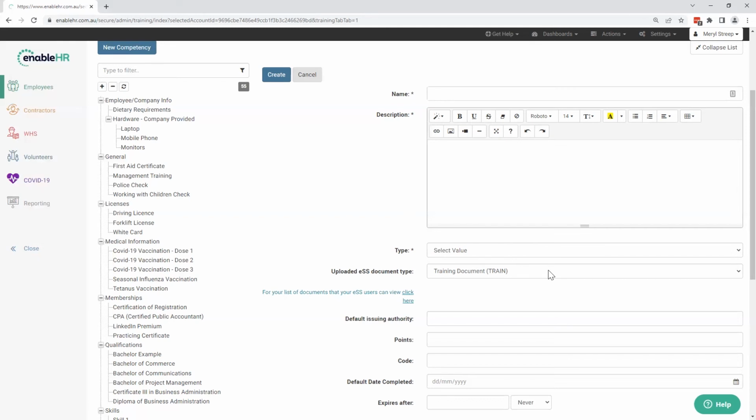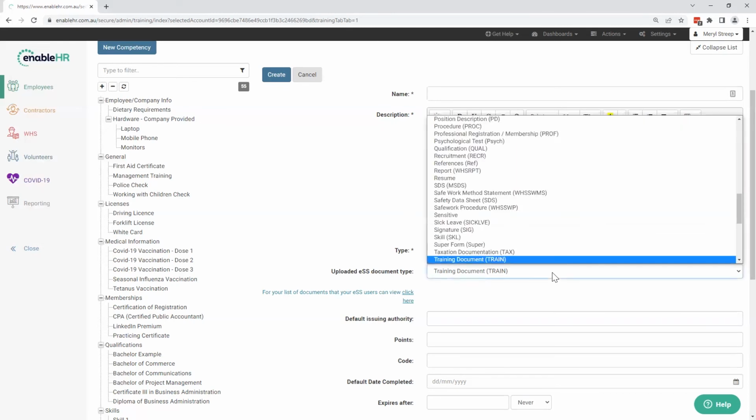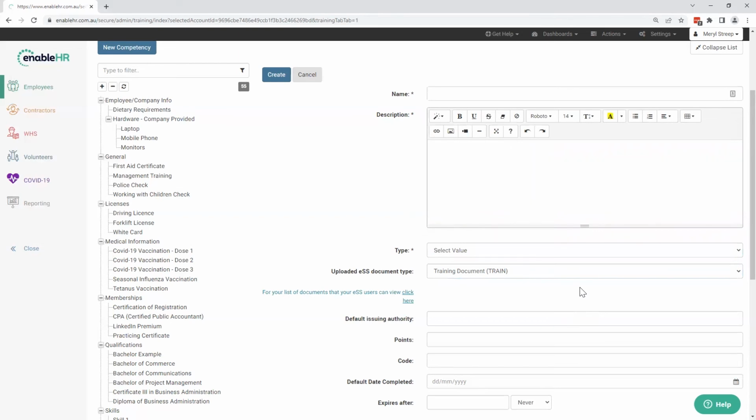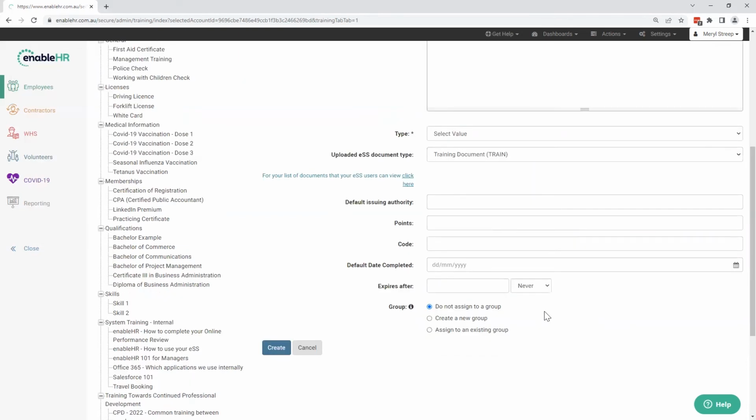You can see that the default document type for documents being uploaded through ESS is training document, but select the one that is most relevant to the document that's being uploaded. You can also assign the competency to a group, which is like a heading to help organize your library.